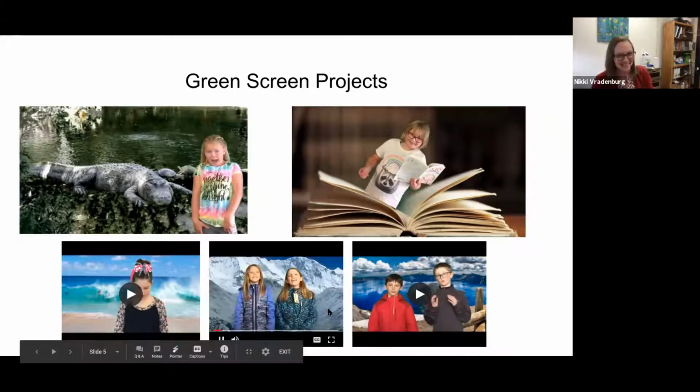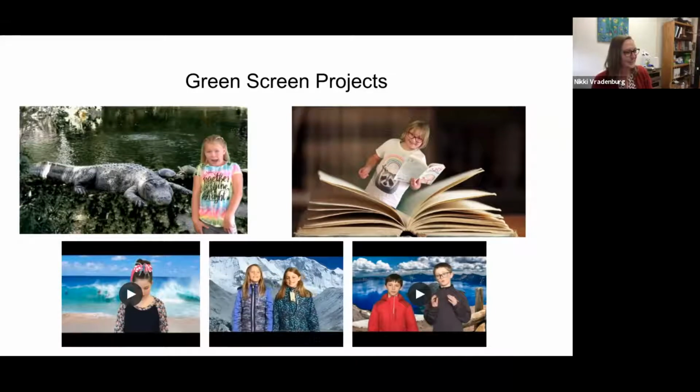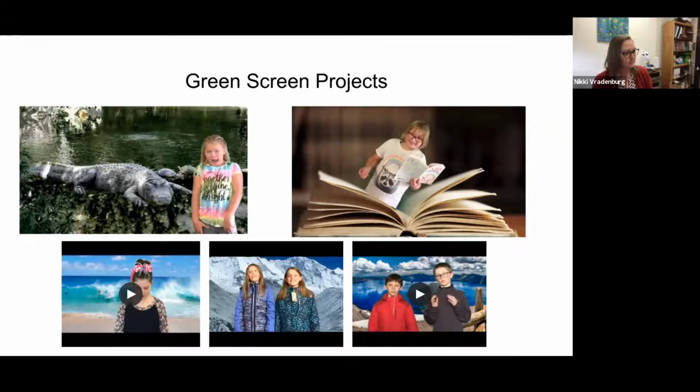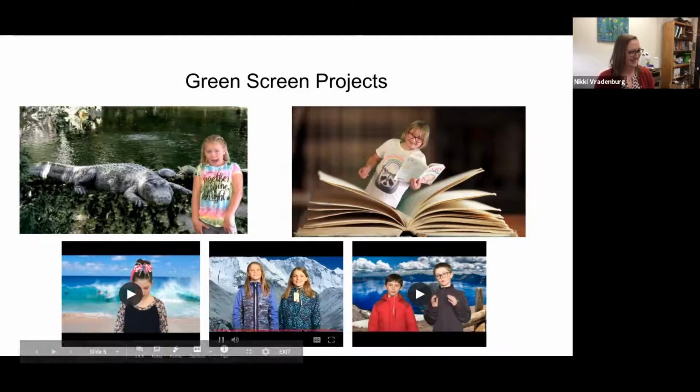Hello, my name's Morgan, and my name's Helen, and this is our 5-clue challenge. The first clue is that this place is located in Asia. Our second clue is we get a lot of snow here. The third clue is this place is over 60 million years old. Our fourth clue is we're in the Himalayas. And the fifth and final clue is that this is a well-known mountain. If you haven't guessed it already, it's Mount Everest.